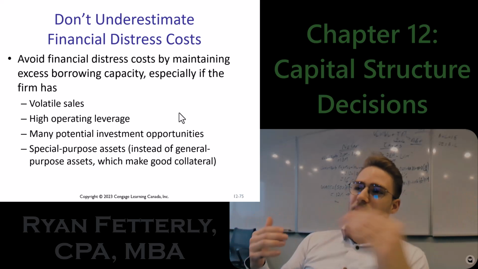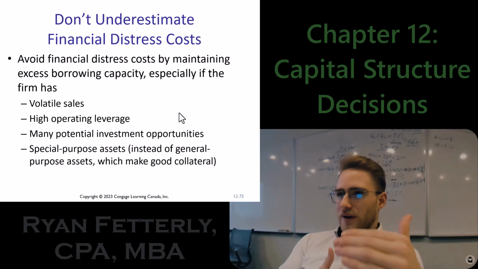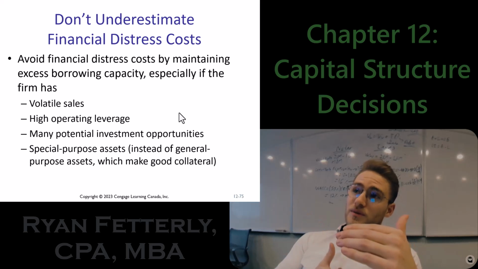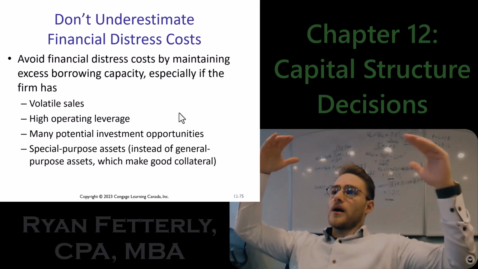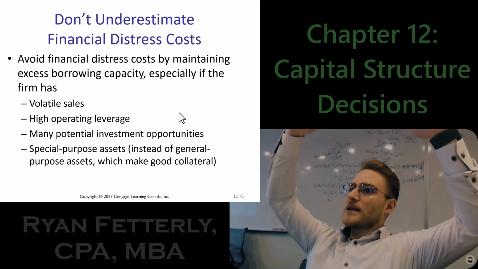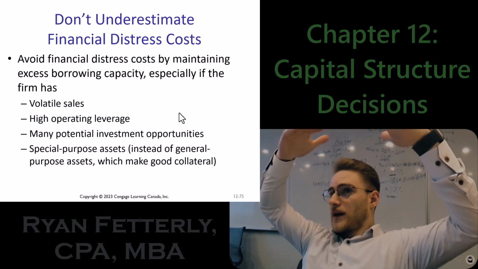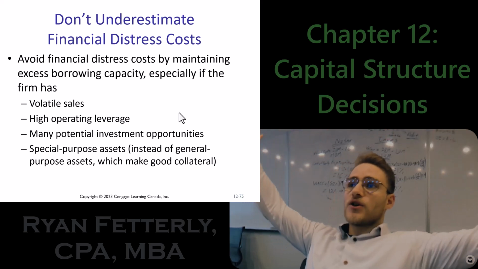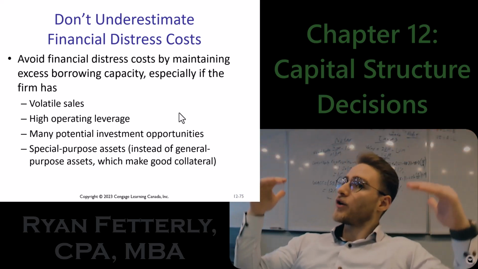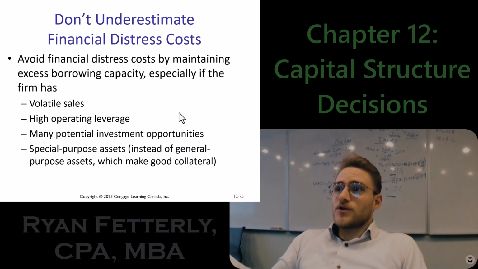So not a lot of people really understand how their credit score works. But what goes into the calculation is they look at what your excess borrowing capacity is, and then they look at how much of that excess borrowing capacity you use, right? So someone with $100,000 in credit granted to them, and they use all 100,000, they don't have a lot of excess. That's a high risk person, right? Just like a firm, right? If a bank's only comfortable lending you $100 million and you take the entire $100 million, you have become higher risk because you have to pay that interest, and there's a higher likelihood that you end up with financial distress, right?